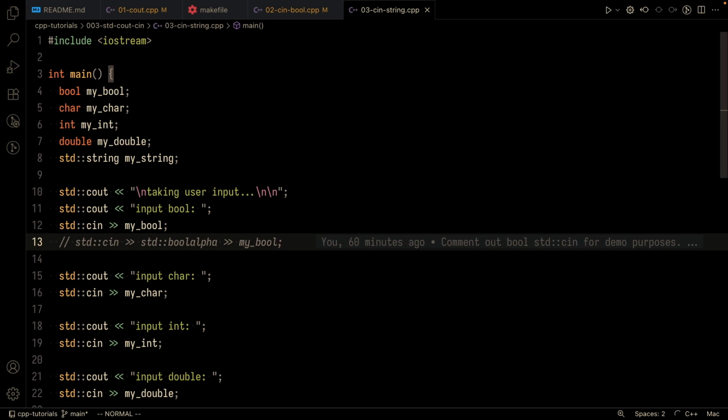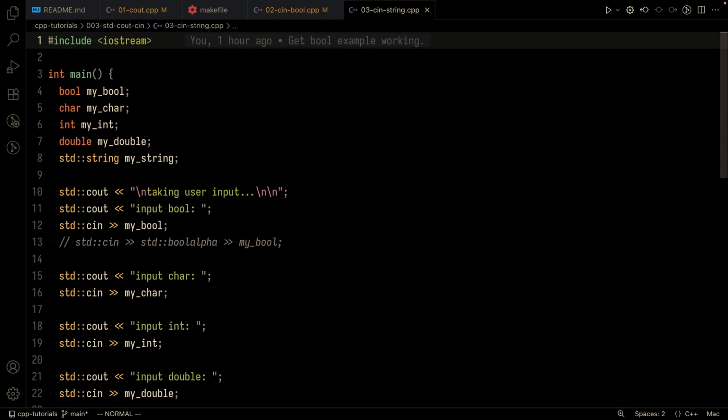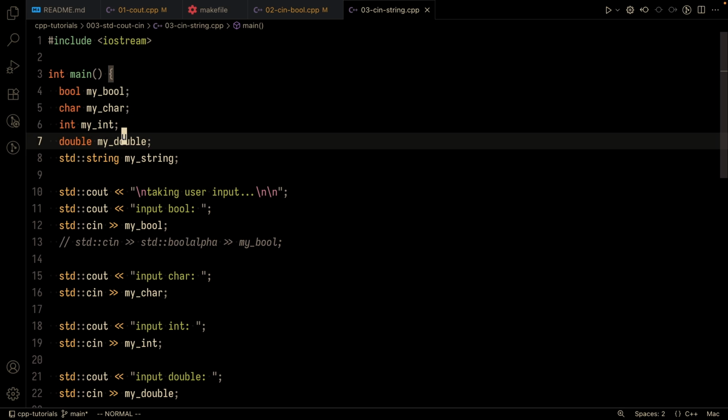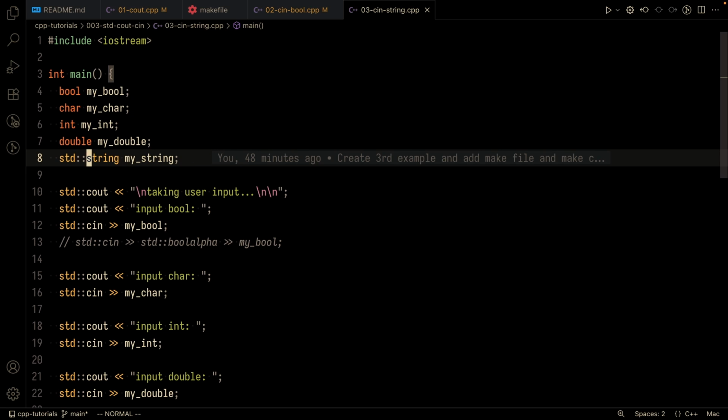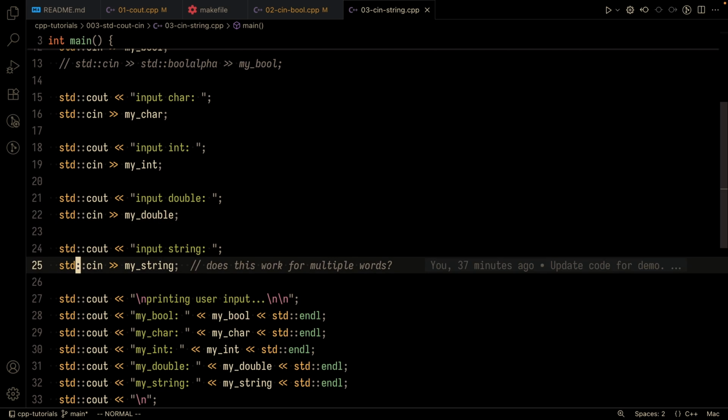Now the last part of it is adding in the strings. So again, go iostream because we're going to need these standard functions like cout and cin. Here I've defined these variables like my bool, my character, my integer, my double, and my string. Now notice here that there's no default variable for string, so you're going to need to use the std::string variable. The interesting thing actually happens when we're entering the string.